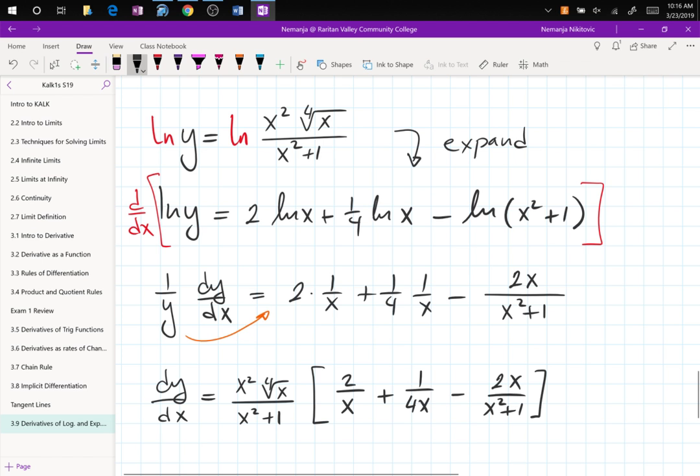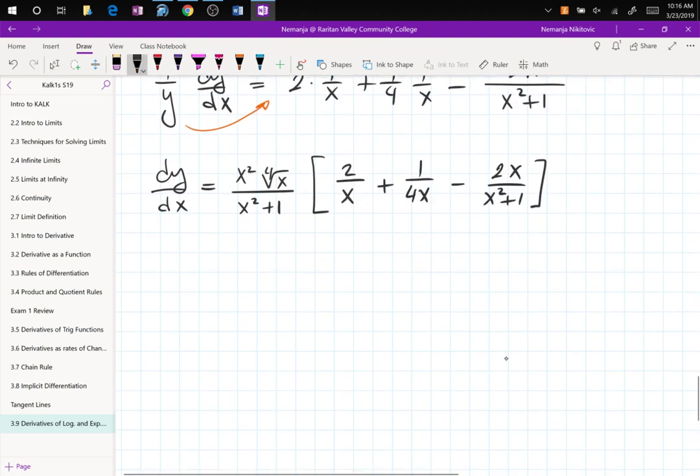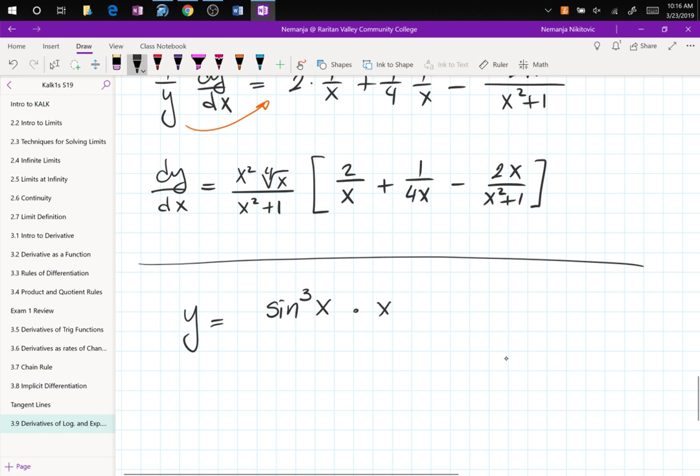Now, obviously, if you don't know expansion formulas for ln, if you don't know what the individual derivatives are of x and stuff like that, then clearly it's not going to work. Let's take a look at another example. Say the function you want to take the derivative of is sine cubed x times x squared plus 6 to the 8th power divided by the square root of x minus 1.